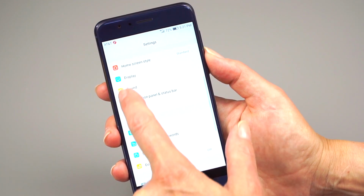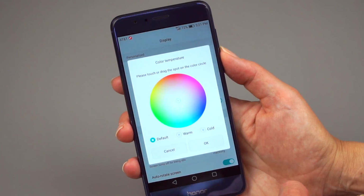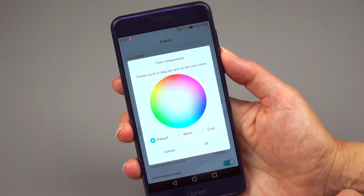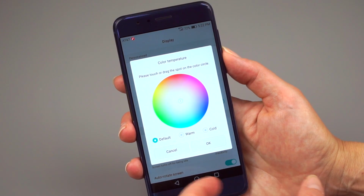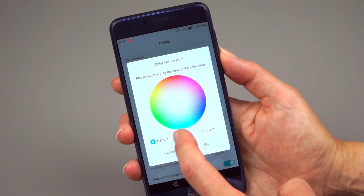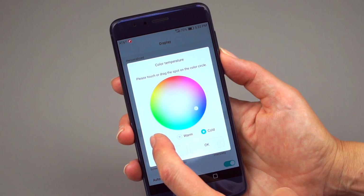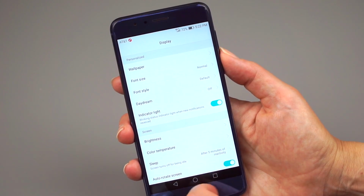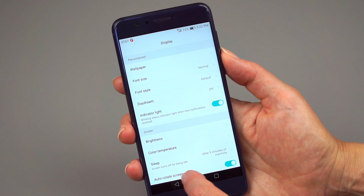If you want to go into the display and you decide that you want it particularly warmer or cooler, you can go to color temperature right here and go to town and make it really warm or really obnoxiously blue-white bright. It's up to you, and anywhere in between, obviously. And then there are little presets here for people who don't know how to use the color wheel, which is probably most people. The default actually is pretty nice. It's neither hideously bluish nor is it too warm.